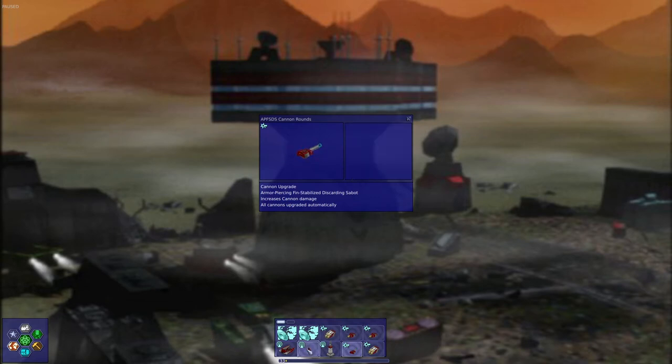Cannon laser designator, cannon autoloader, and armor-piercing, fin-stabilized, discarding sabot cannon rounds, providing our cannons with more damage, accuracy, and rate of fire.